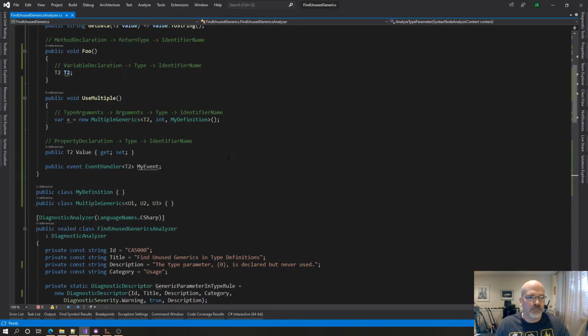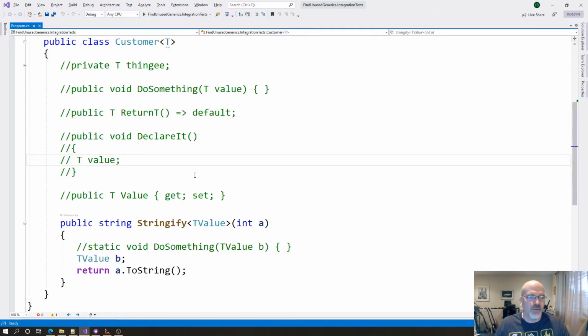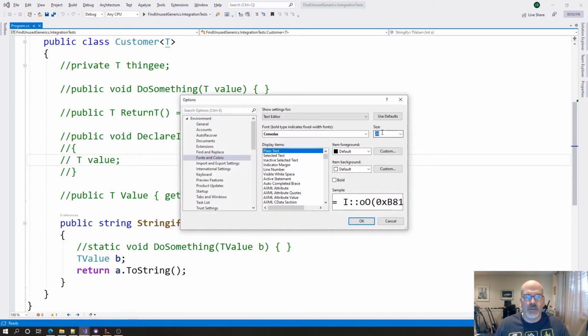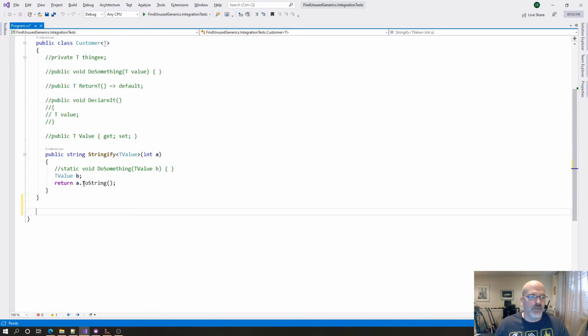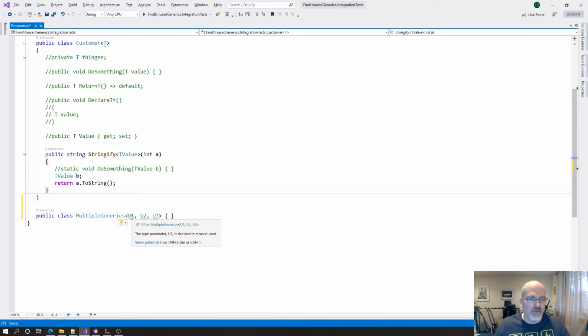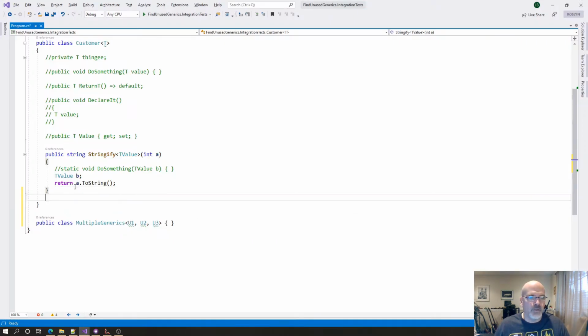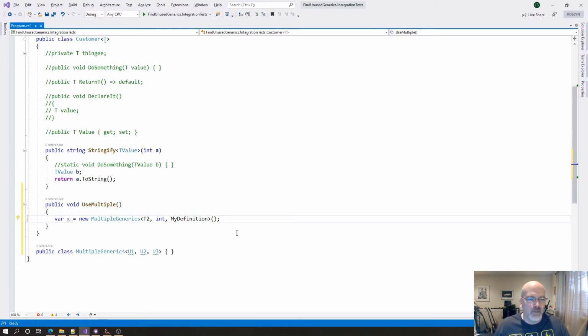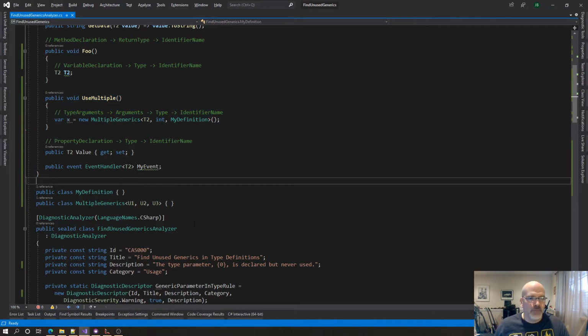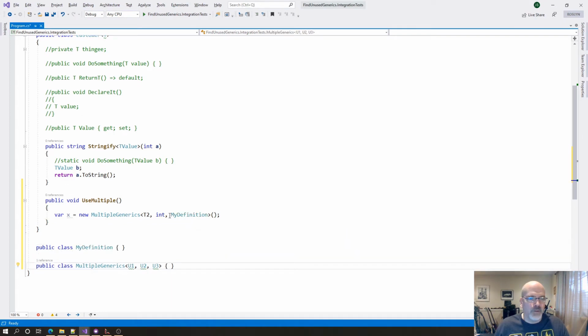Okay, so let's now come into here and put in a public class. Why is the font size kind of big? Let me change the font size. I bet it's because I did a demo or something. Let's make this a little easier for me to read. Now these should all flag, because you're not using that, you're not using that, you're not using that. What I do want to do though is put in this example here. Take that out, and we don't know what T2 is. That should actually flag. Huh, it's interesting that it's not even saying that's an error. Let's put MyDefinition as another thing, so at least that goes away.